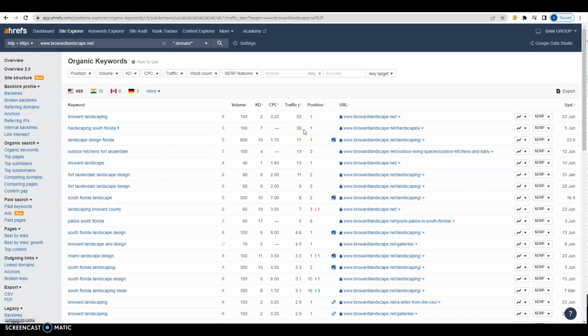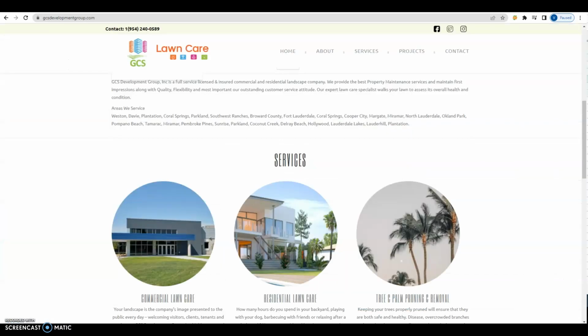generally speaking, the click-through rate, or basically the percentage of traffic that the first position gets in the Google organic search, is 30%. So basically what you want is to identify those keywords that have the higher search volume so that you can throw them in the content of your website. And you want to maximize the number of times that your website is in front of potential customers, because then a percentage of those are going to end up on your website, another percentage is going to reach out to you, and then depending on your closing rate, you will be able to convert them into customers. And this is how traffic translates into the growth of your company.